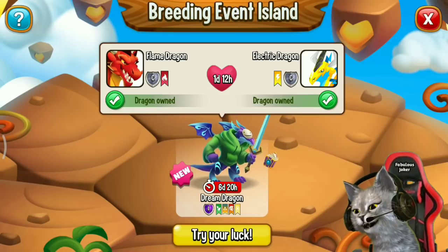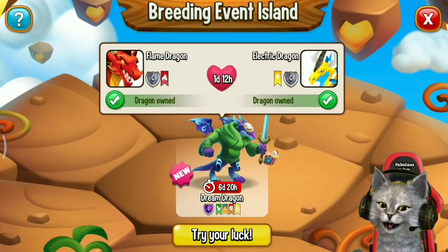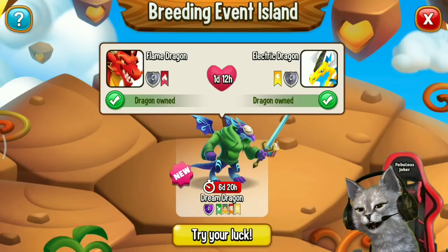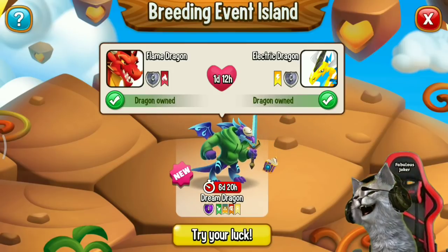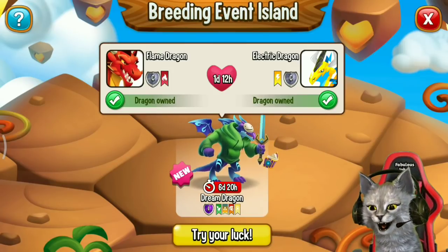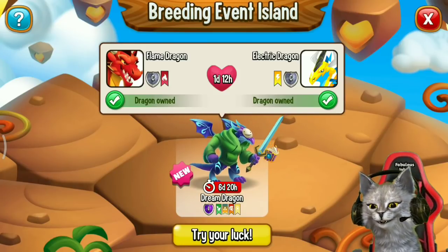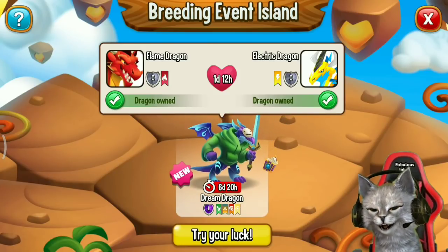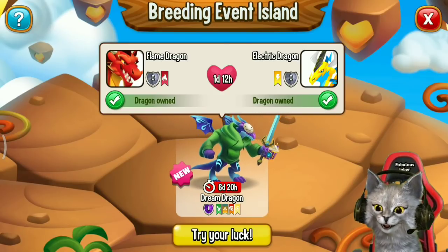You can get this dragon by breeding Flame Dragon with Electric Dragon with 1 day 12 hours breeding time. But maybe it's hard to get this dragon from Breeding Hill Island because the chance is very low. Maybe the chance is less than 1%.